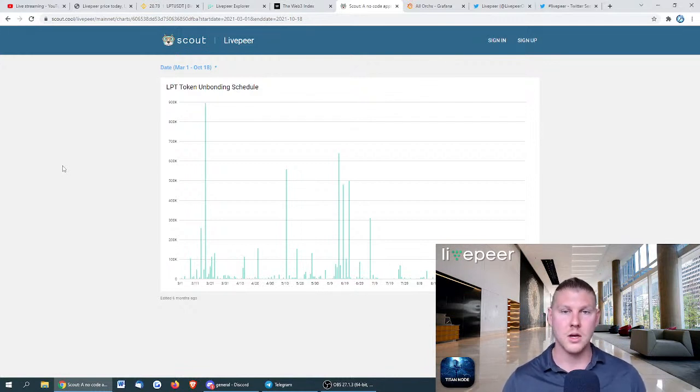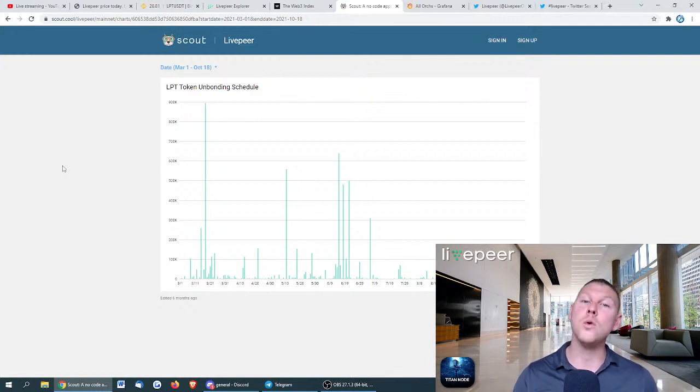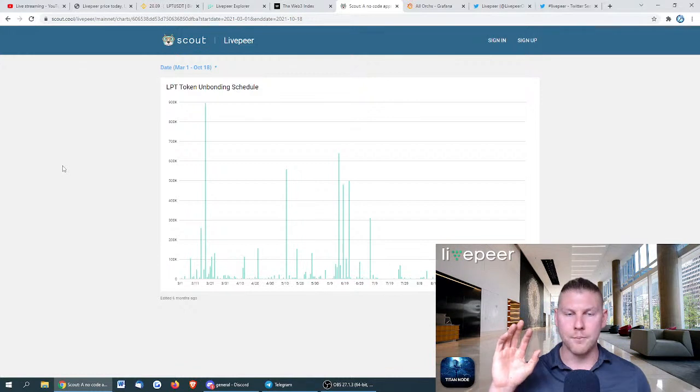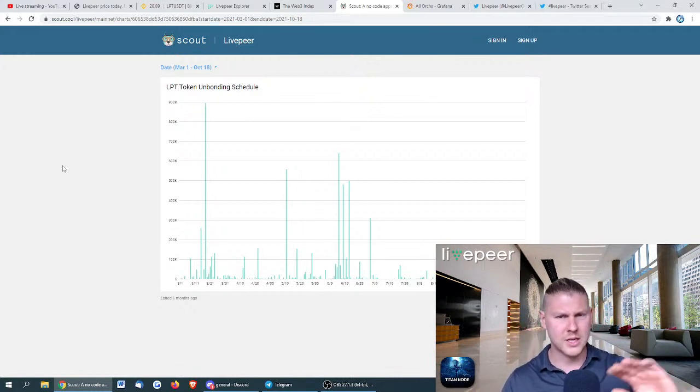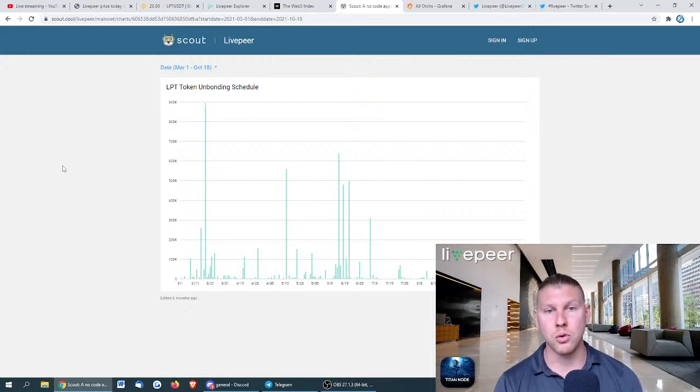Titan Node, we have nodes in North America and Europe. We are looking for Asia transcoders, so in the Asia region, ideally as close to Singapore as possible. So India, Hong Kong, anywhere in Southeast Asia. I don't know if I would allow Australia or New Zealand yet, just because it has to go through the ocean. But if you're in the Asia region and you want to earn some LPT doing transcoding and video mining, please go to titan-node.com and see if you can apply, join our pool.